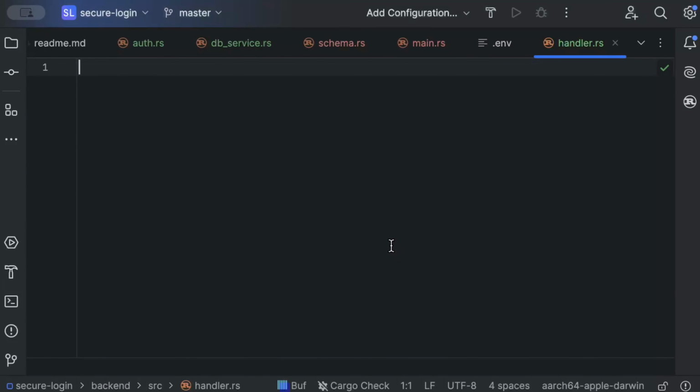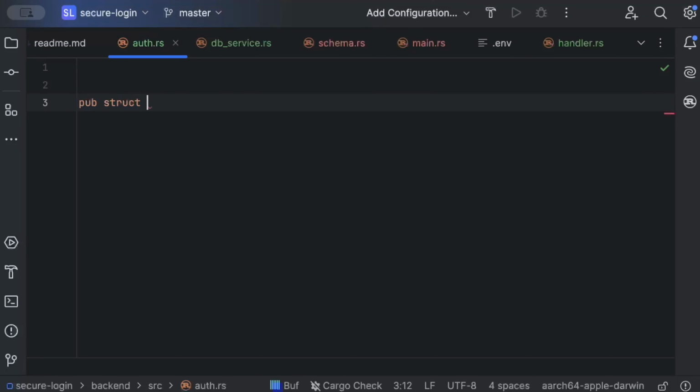So before adding the handler part, let's move to auth, where we'll add our claims and code to generate the JWT token, code to decode the token, and validate the token. So first let's add the struct for claims, and I'll just keep it very simple.